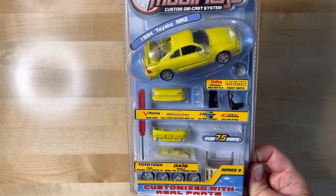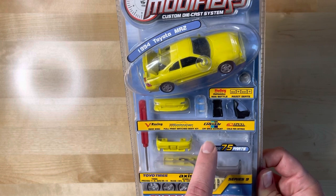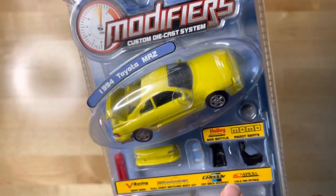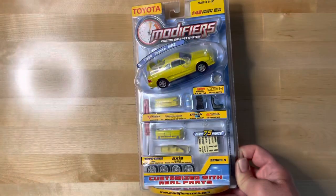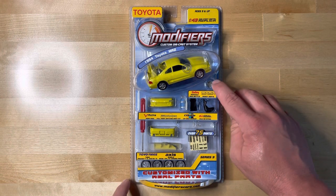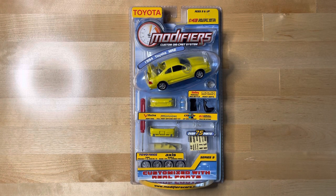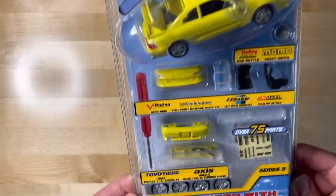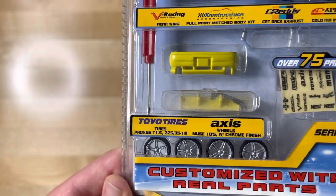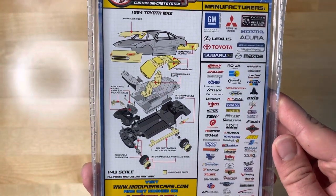Like the earlier series, these all feature name-brand parts. We have a V Racing rear wing — that was a big thing at the time — a Caminari full paint-match body kit, a Greddy exhaust you can see hiding under the sticker, and Momo seats. This one also came with an actual nitrous bottle: you'd take the passenger seat out and replace it with the nitrous bottle. It had a different, slightly larger screwdriver and came with 18-inch Access wheels with branded tires — a lot more detail, almost like higher resolution.